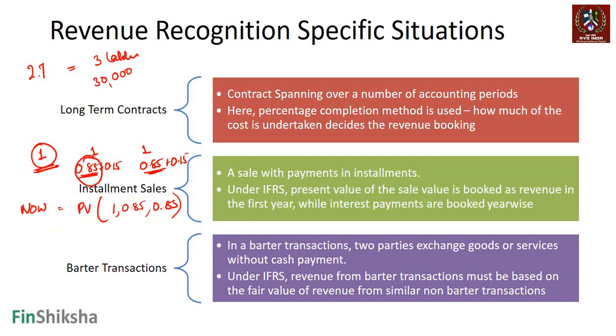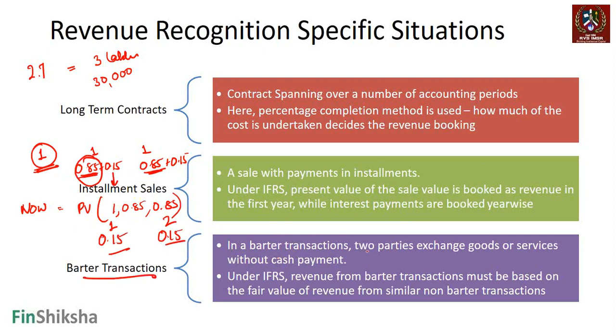So you'll try to find the current value of that, and the discussion on present value will come at a later stage. We'll discuss that in more detail. The 0.15 will happen in that subsequent year. That's the interest component. So what is happening in year 1 and what's happening in year 2 will get accounted there when it gets done, right? That's how it comes as installment sales. Don't worry about this in case it is not very clear at this point of time, because it'll obviously get repeated as we go along.